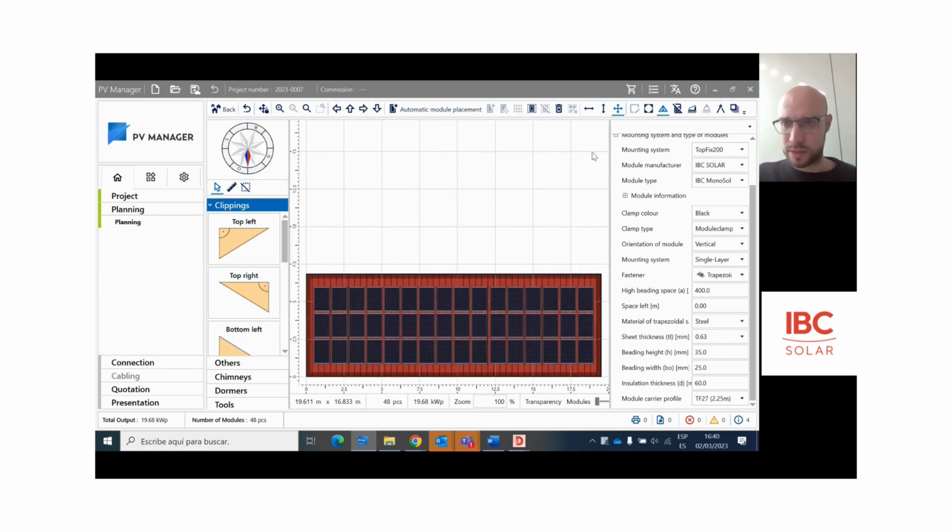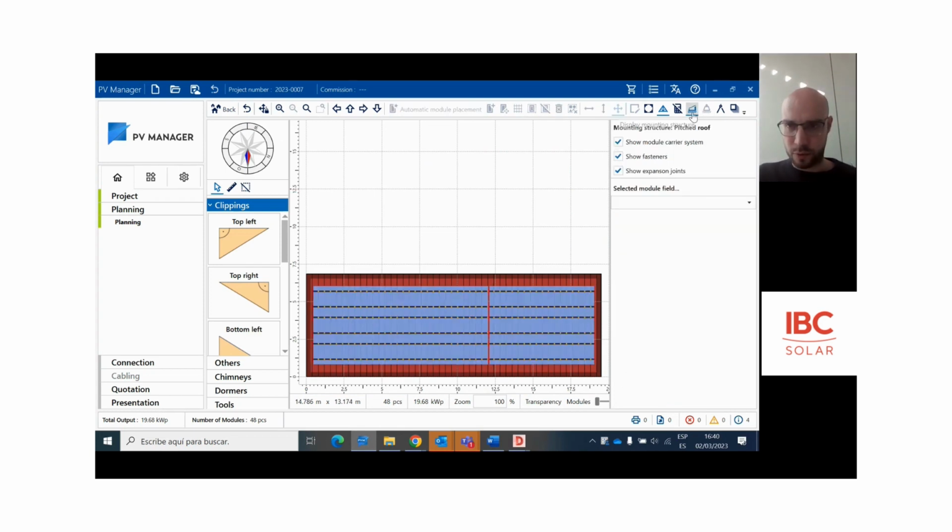In this case, for example, what I can see here is I work with the displayed mounting structure. These orange points are the trapezoidal sheet metal clamps where I'm going to build and install our mounting rail.